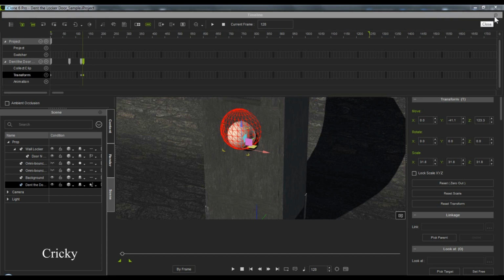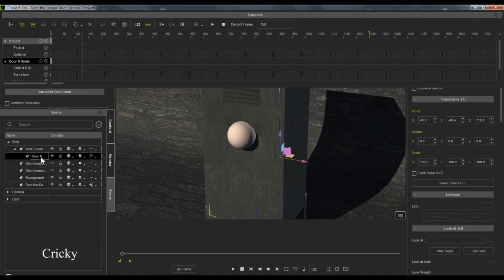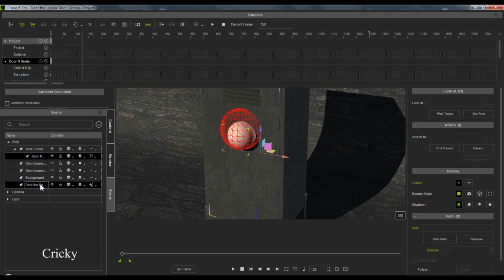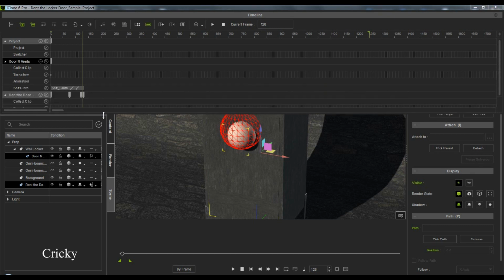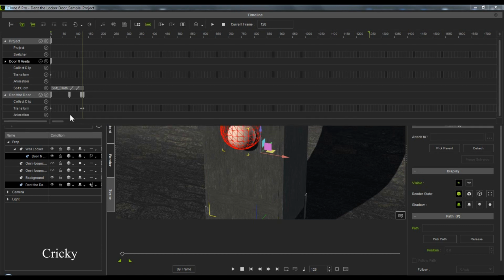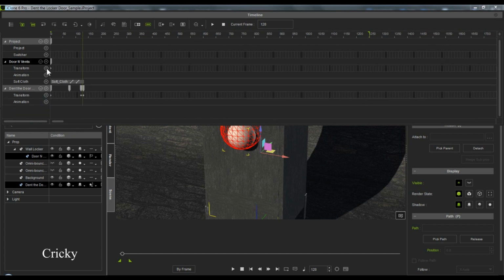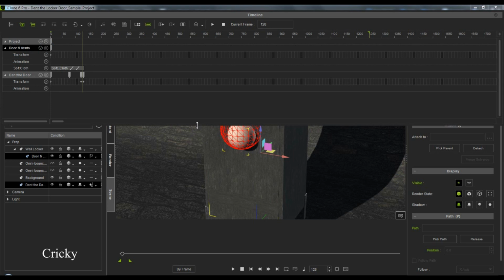So I'm going to close it. Well, actually, I can leave that on there. You can watch it record, but I want you to see it record on the door, not the ball. But if you want to see both, do that, and make sure it's object related track. And I bring it down, and here's your soft cloth, and there is no animation recorded on it right now, so I don't need the collect. Well, actually I do need transform. I don't need project, and I don't need switcher. It'll make it easier to see everything being recorded here.